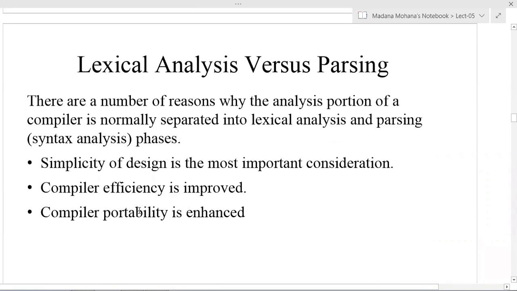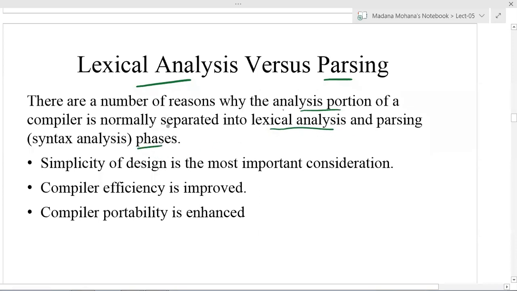Then you can see the relation between lexical analysis and parsing, also called syntax analysis. There are a number of reasons why the analysis portion of a compiler is normally separated into lexical analysis and parsing phases.